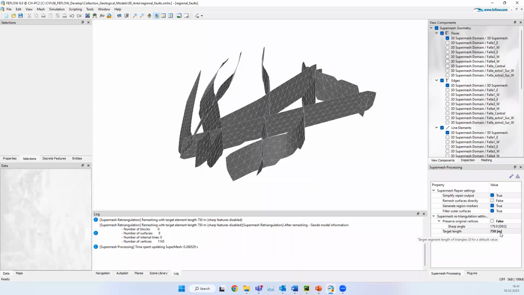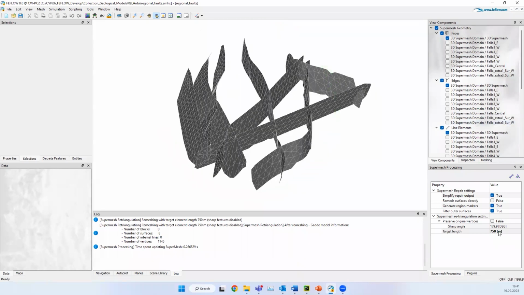I can recommend you to use something in between. So now I use 750. If I would like to have it finer, let's say 50 meters, I have already lost some information because of the initial step of the surface reconstruction. So you might need to reload the project to start with the 50 meters again.